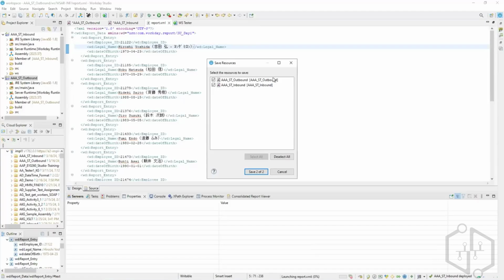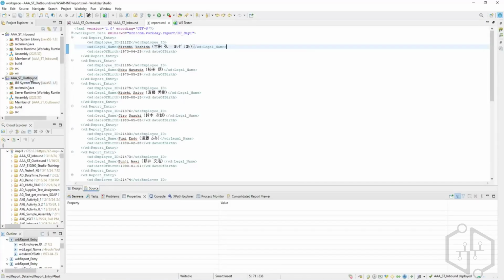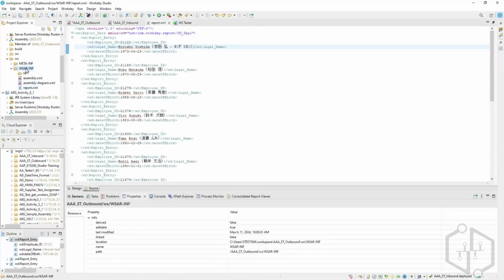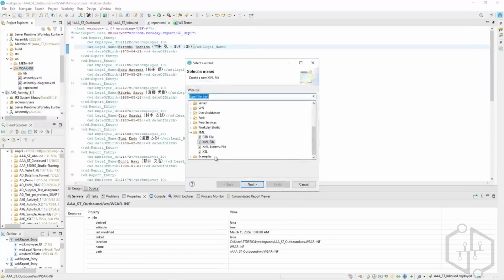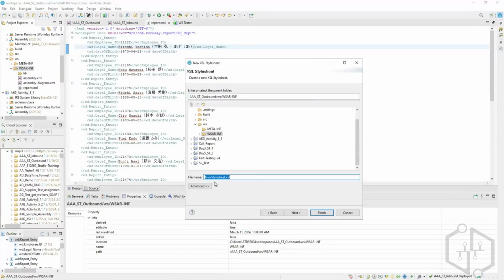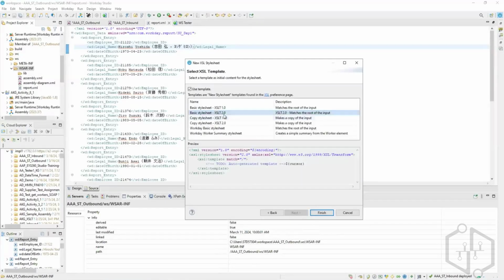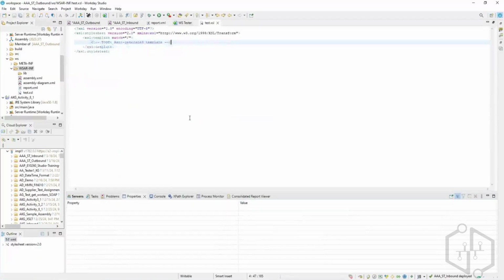This is a report.xml, right? So where does it come from? This report is there in inbound, right? Or outbound? Okay, so here it is. Now inside this, I'll create one more XSLT. Next. This is, let's go, test.xslt. Sorry, XSLT. Next. 2.0. Finish. Done. Ready?